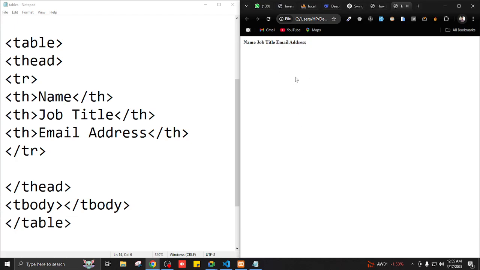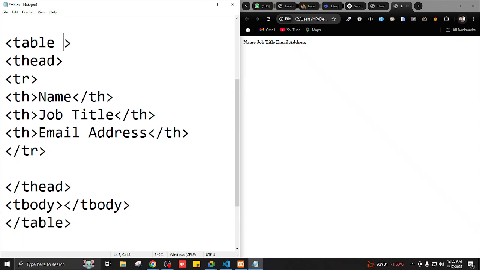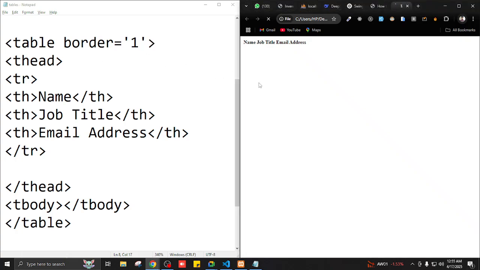So what should we do? Add the border? Yeah, good. Where do I add the border? In the T head? No, the table. Good, the table. So basically border is the attribute for table, but later on we're going to remove it because we want to style it custom. So I'm gonna say border and then 1. Save it, refresh it. Now we have this ugly looking border which we're gonna design later on.